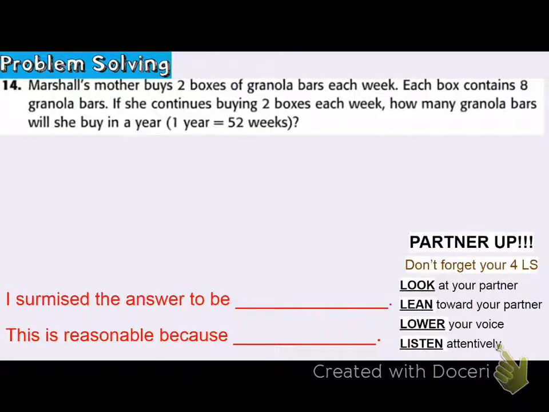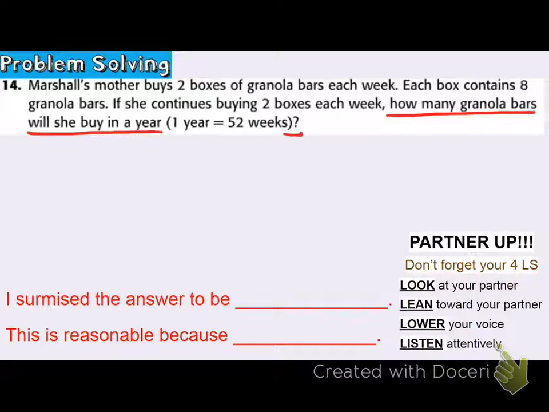All right, moving into problem solving. Marshall's mother buys 2 boxes of granola bars each week. Each box contains 8 granola bars. If she continues buying 2 boxes each week, how many granola bars will she buy in a year? Well, there's the question mark. So, how many granola bars will she have after 1 year?